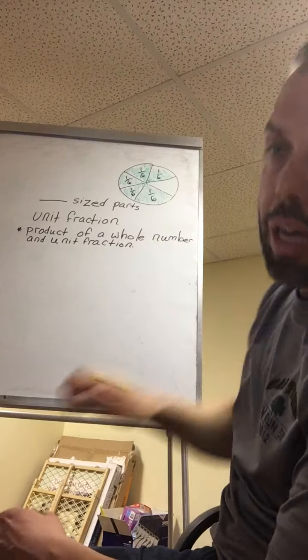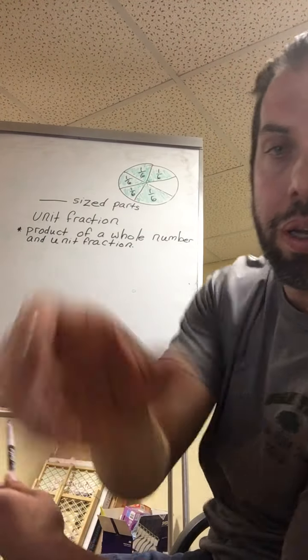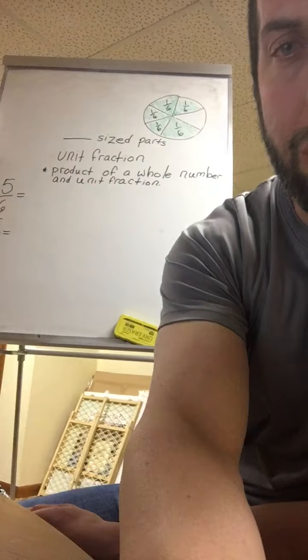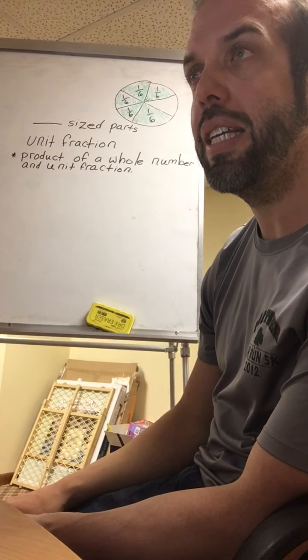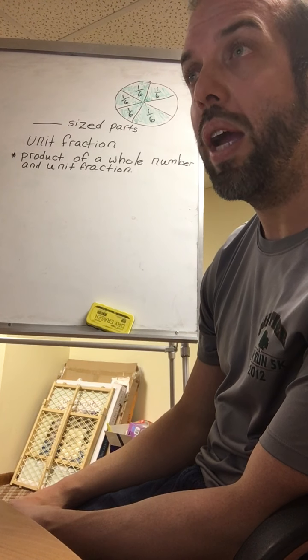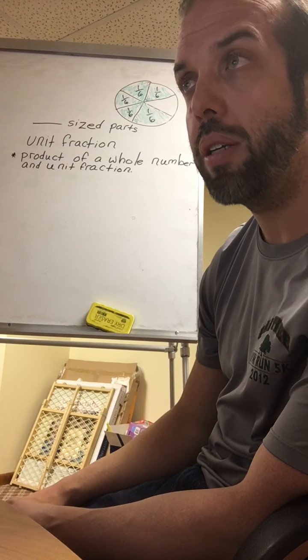Now I put what kind of fraction in there? Well, let me get a little closer here. What kind of fractions are those? Those are called unit fractions. All right, and a unit fraction we learned has a numerator of 1. That is old news. All right, so the first thing it says, write 5/6 as a product.